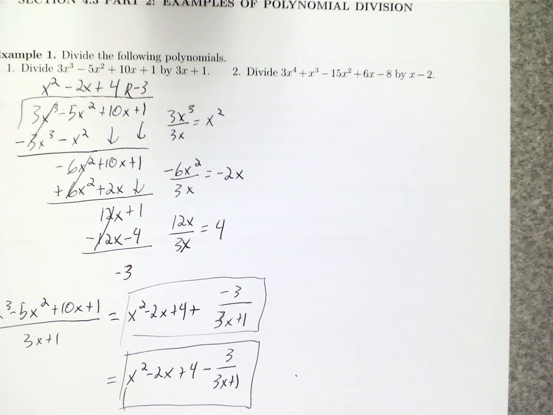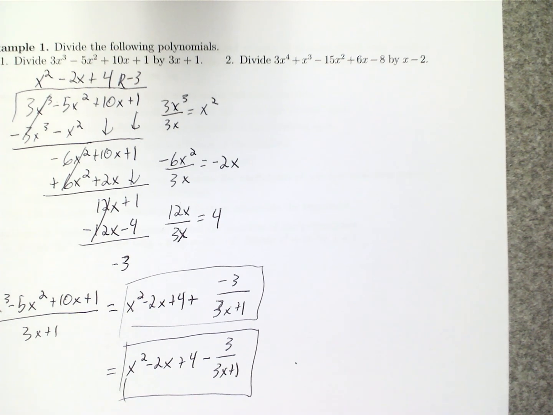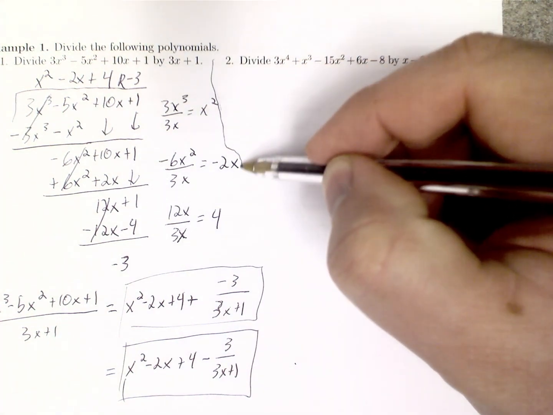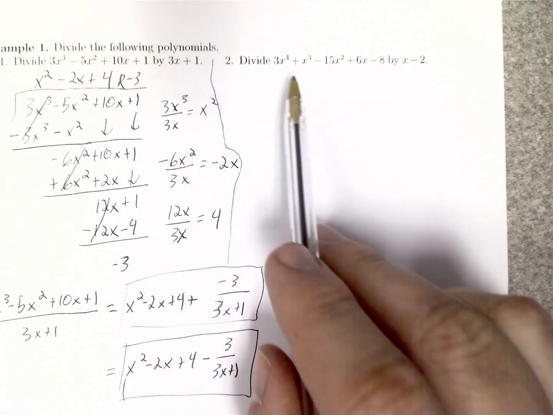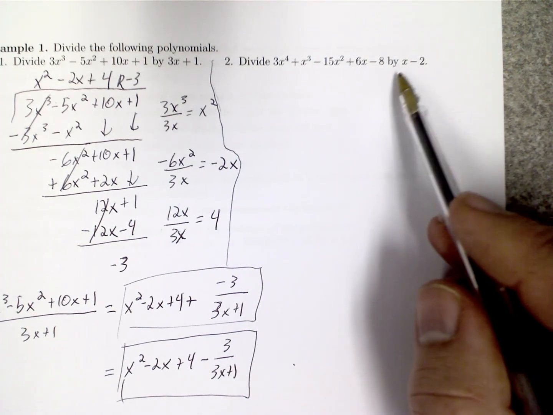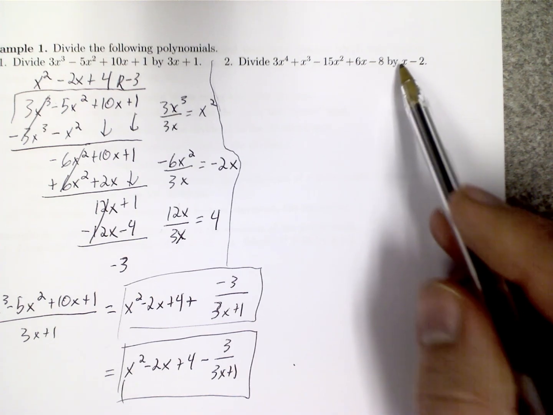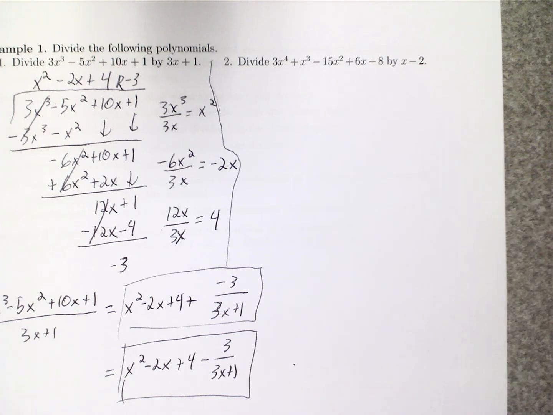All right, so what about this next one? Well, this next one, which we unfortunately did not leave ourselves too terribly much room for, should be something similar, but notice that unlike the previous one, this is of degree 4. So we're going to be doing this a little bit longer. But we're dividing by x minus 2, so there's not as much entertainment with the coefficient in front of x. It's just 1, which is good, perhaps.